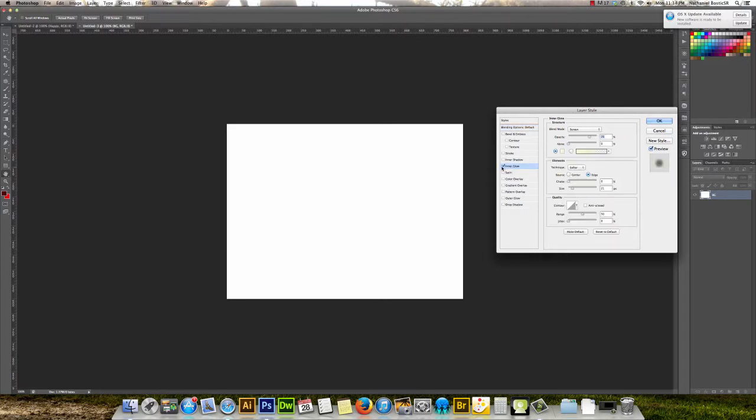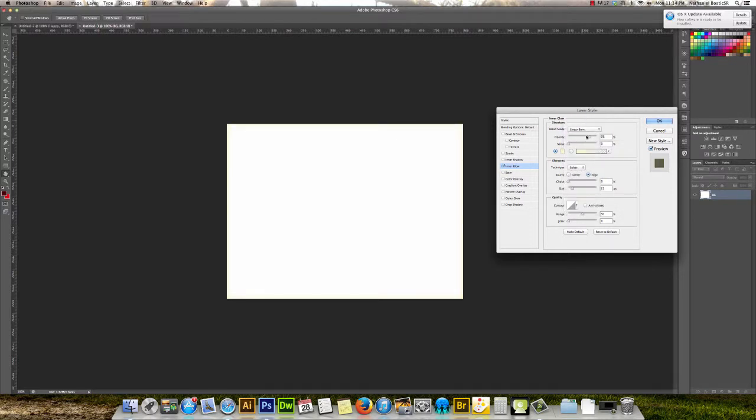If I click on it, it checks it off for me, but now I also have access to the inner glow options. So I'm gonna change my blend mode for my inner glow from screen, which is what it defaults to. I'm gonna change it to linear burn. There it is. All right.